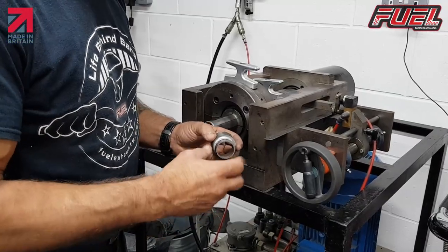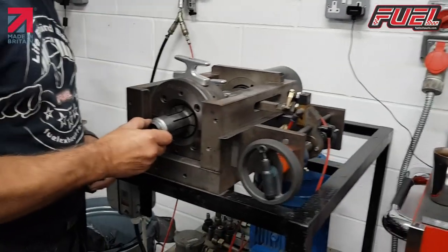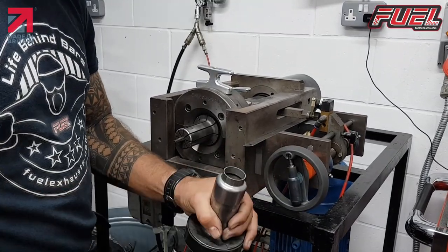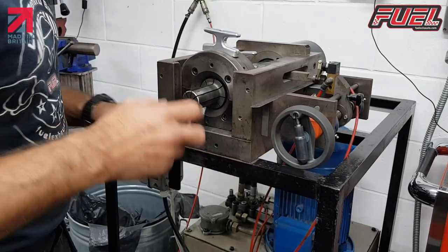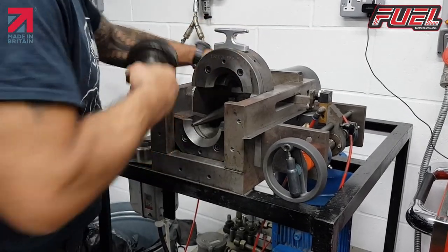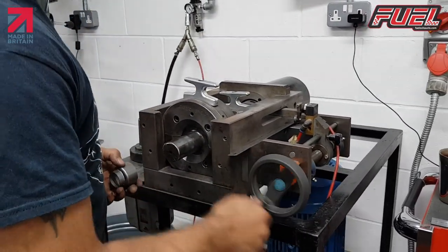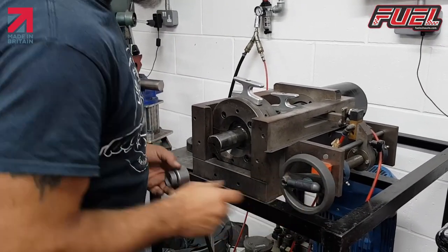Now we've done our reduction side, we need to do our expansion. So with the first one, obviously we need to make our size so that we can now go up to the next tool. So this is a 51, so that basically now fits onto here. We'll remove that one, go to our second size, alter our measurement on here to our preset measurement.